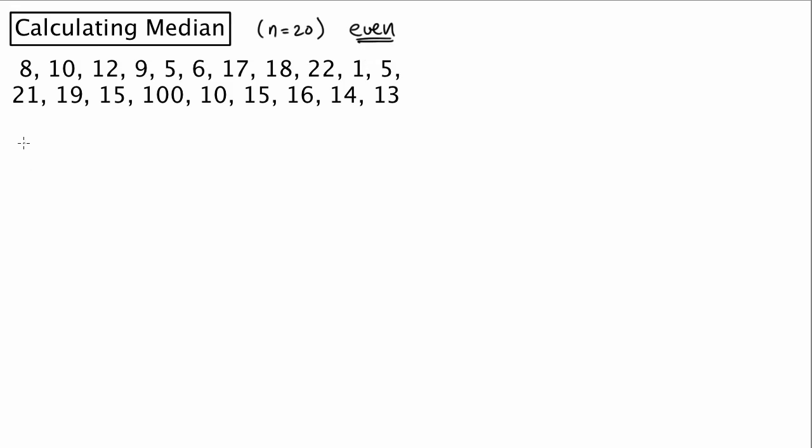What you should start off by doing, and this is usually always step one when it comes to the median, is you should sort the data in ascending order. Ascending means starting with the smaller values and then getting bigger. So sort in ascending order, and I'm going to use my calculator to actually have that happen.